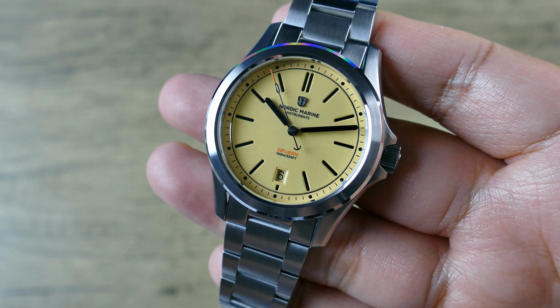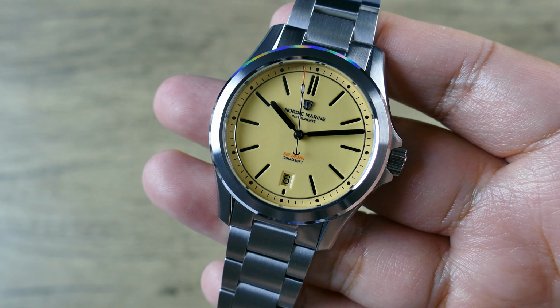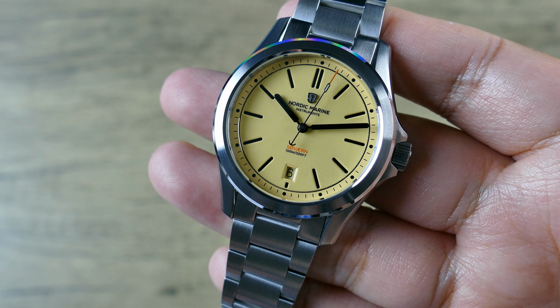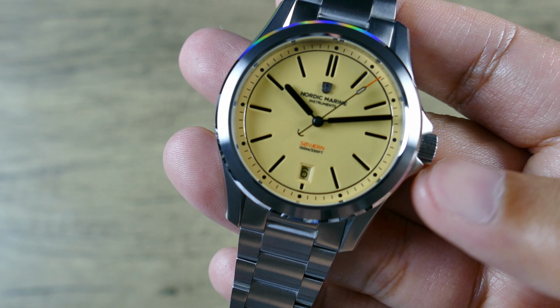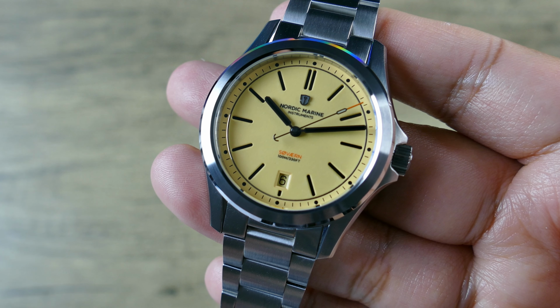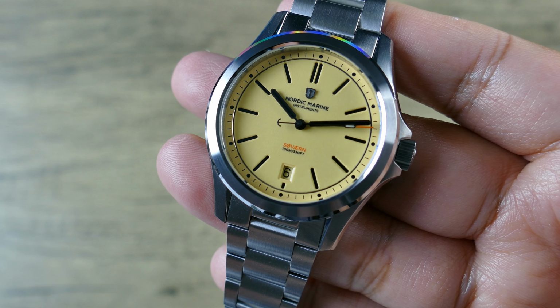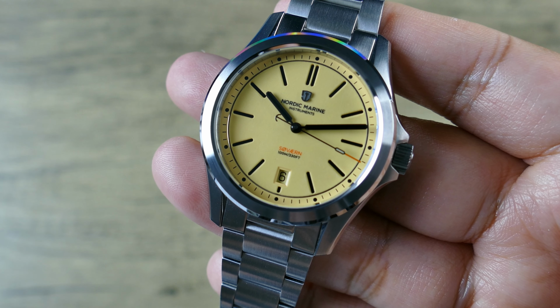The nice thing is it has very dialed-in proportions, but for those of you who might be looking for something a little bit larger, I think this could be a really cool option, especially since they went modern and added crown guards. I think it's a really nice aesthetic, but I did want to throw that out there because anytime there are measurements, I always remeasure with my own calipers and give you guys the details.